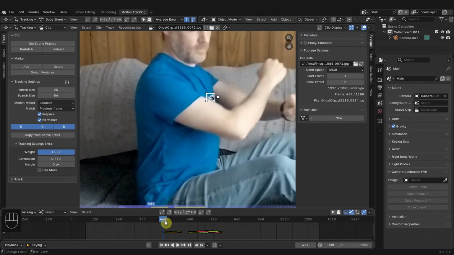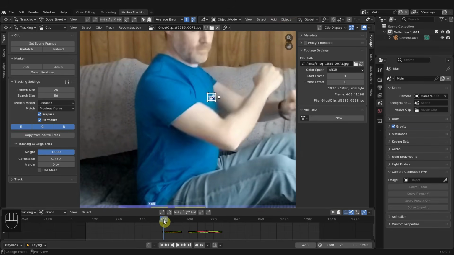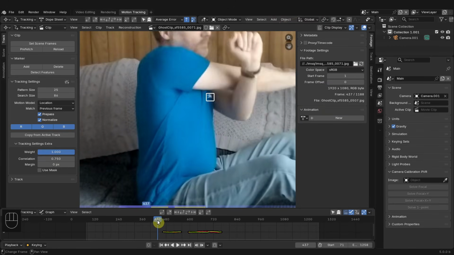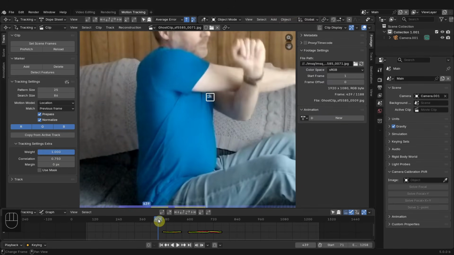We want to disable it after this. So I'm just going to stop tracking it and just drag the timeline. Okay, we can maybe start tracking it here again. I'm just going to do Alt and then, okay, for some reason that's not tracking. Oh, because it needs to actually have a tracking marker here.